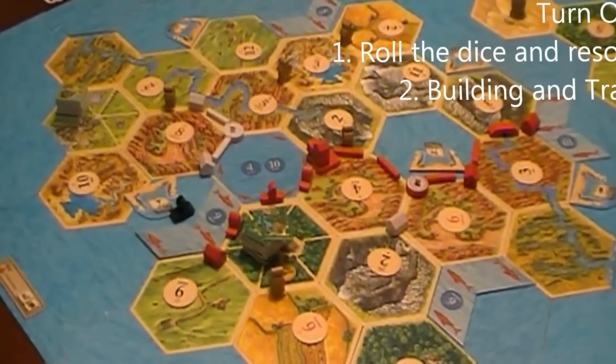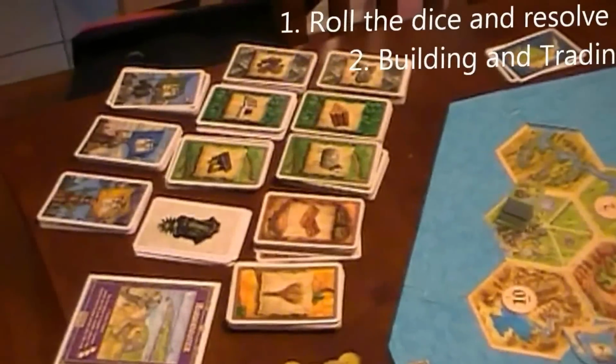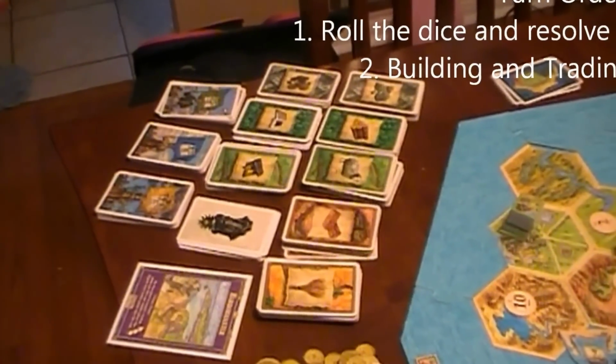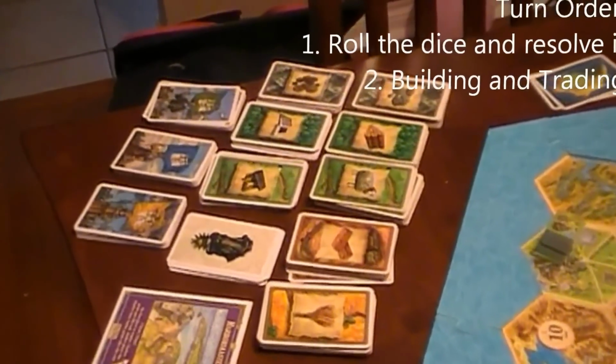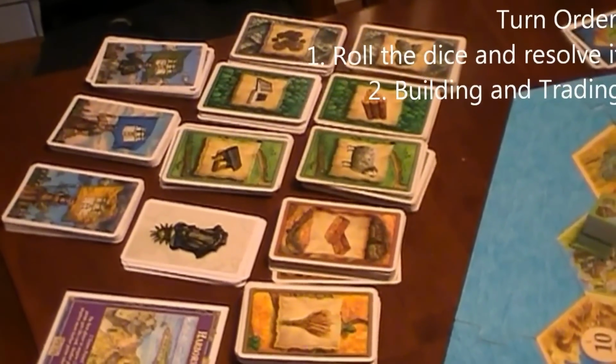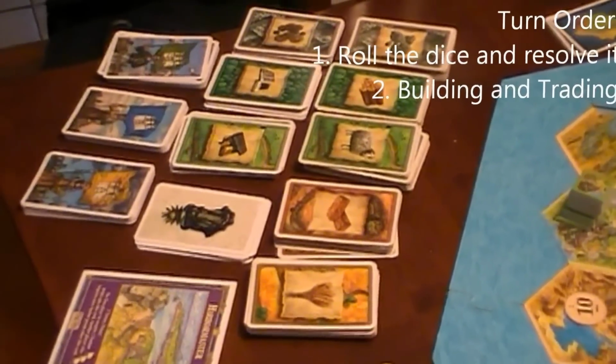Bank trading. So you can trade with the bank. By default, all players can trade resources and commodities at 4 to 1. So 4 sheep gives you a wood. 4 brick gives you a paper. Whatever you want. There's ways to reduce that if you have a harbor.